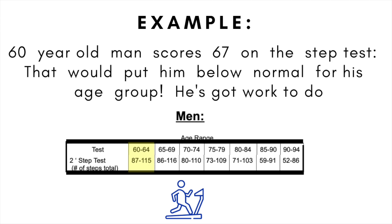Next, let's take a look at the scoring for men. Same thing — find your age range across the top, then look at the score below. For example, I have a 60-year-old client who will admit he's very definitely out of shape. He's had a cardiac issue in the past, but he was safe enough that we did the test in the clinic. He scored 67 on the step test, which was difficult for him, and that puts him below normal for his age group. He knows he's got a lot of work to do — and remember, the danger zone is 65. He's really been getting at it, and I'm sure he's going to be better because he's walking a lot further than when he first came in.